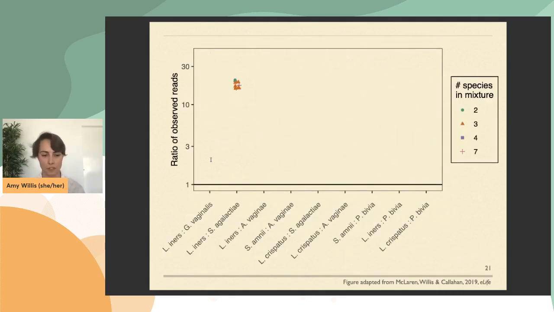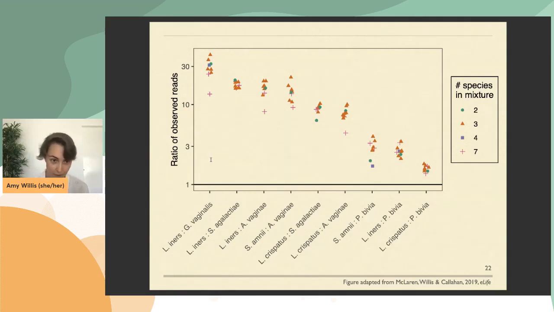And so is that a specific feature to these 2 taxa? So let's take a look across a couple of different pairs of taxa. So here I've shown our Lactobacillus iners and Streptococcus agalactiae, and the fact that we tend to observe about 18 times more Lactobacillus iners to Streptococcus agalactiae, regardless of what other species are in that mixture. And I'll now show you across a bunch of other different pairs. And we see that we do not observe this 1-to-1 ratio of one taxon to the other, despite that's what is present in all of these mixtures. We observe a fairly consistent over-detection of one taxon to the other that's specific to the pairs of taxa that we're looking at. Okay, so Lactobacillus iners compared to Gardnerella vaginalis, we tend to observe about 30 times more copies of Lactobacillus iners compared to Gardnerella vaginalis.